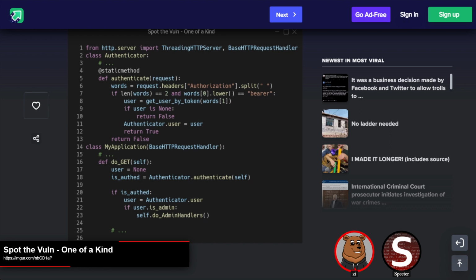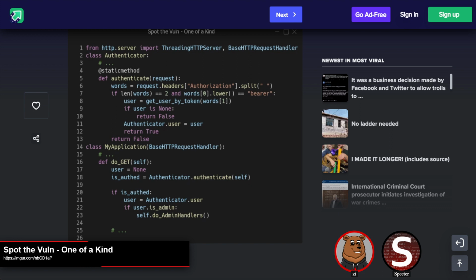So what you've got here for our listeners, you've got an authenticator class, and you've got a class that implements the base HTTP request handler. Just has a simple do get handler, checks if a user is authenticated, has some potential admin stuff, basically for a privilege escalation aspect to this. Key thing here, you've got the class authenticator, calls authenticate, gives it the request that came in, it pulls the header out. All of that is basically just misleading.